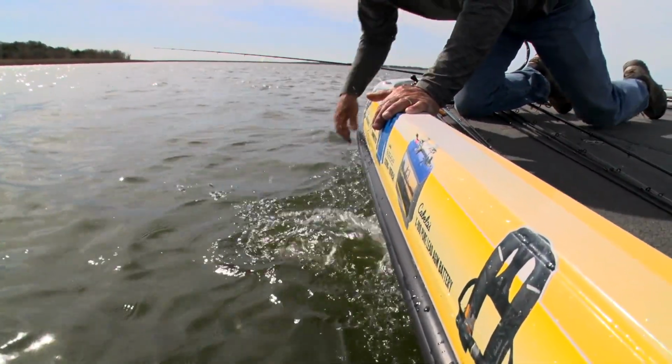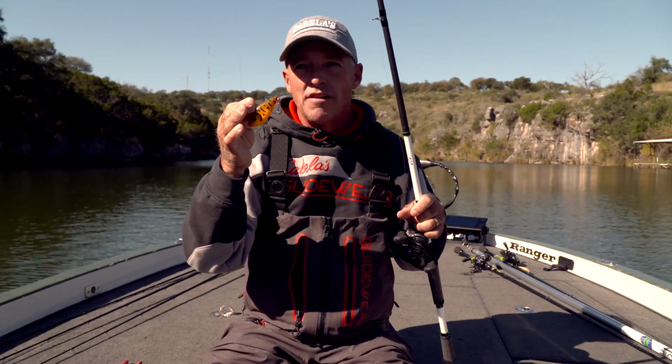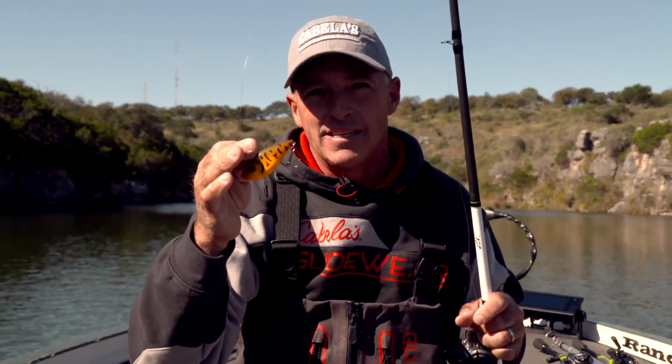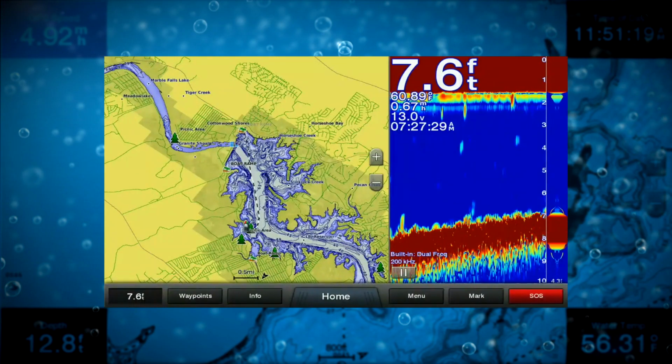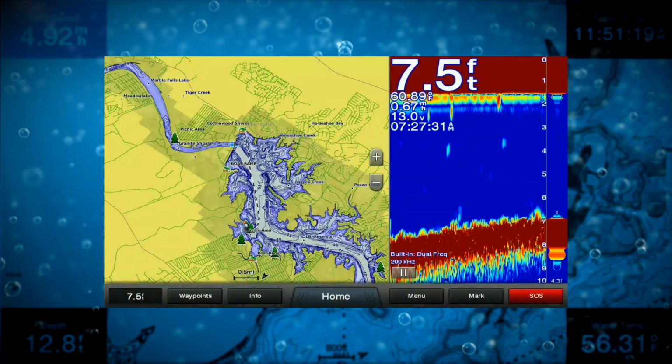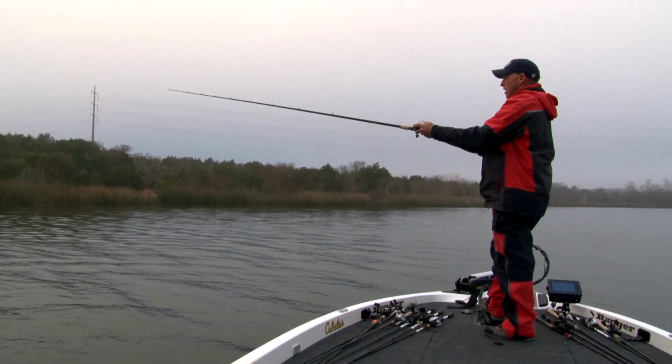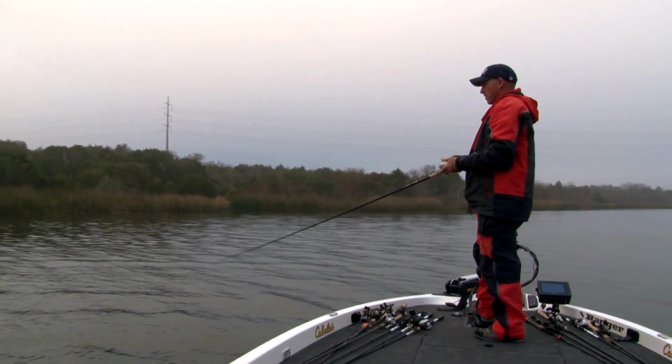You can fish it really slow, you can fish it really fast. Usually it depends on how deep the grass is. If it's, say, 4, 5, 6 foot below the water, I'll probably go with a 3/4 ounce. If it's 4 foot or less, I'm probably going to go with a half. If it's really shallow, I might go with a quarter.